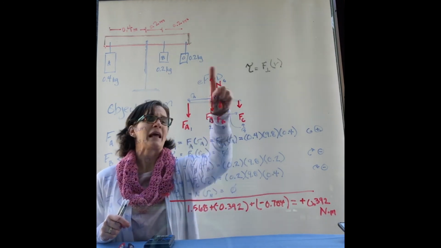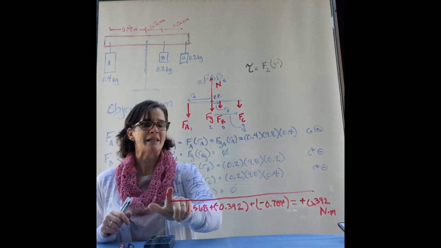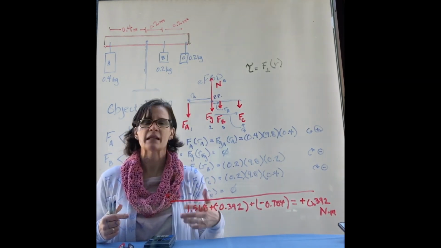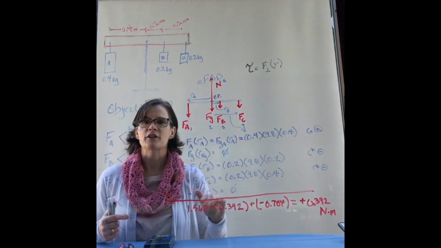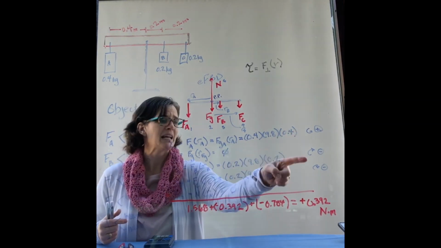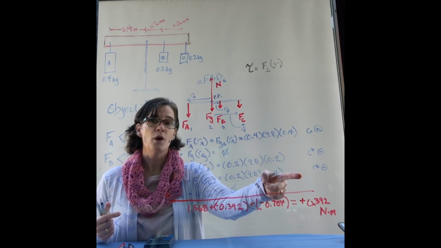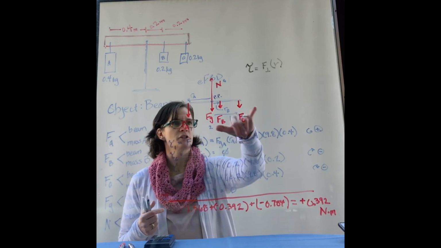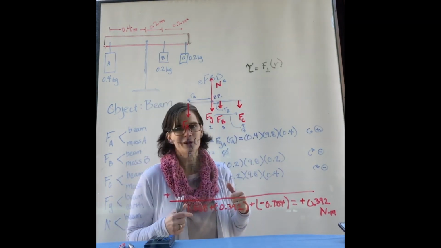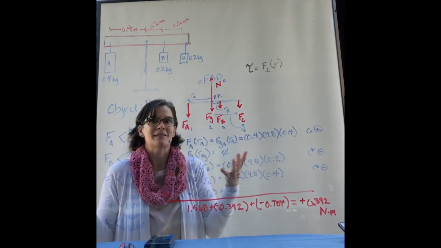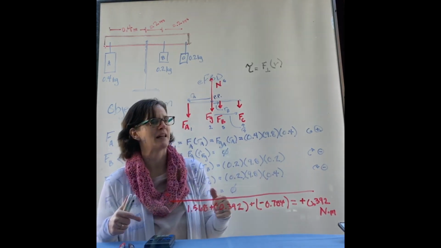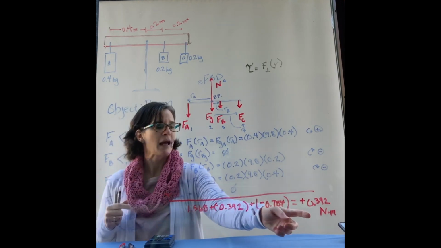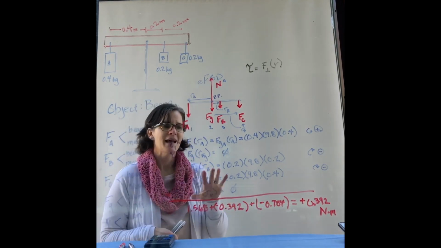We then look at the torque acting on each one. I strongly encourage you to keep even the 2 that are 0 in your analysis so that you're making sure you're doing it properly as well as fully justifying your work. Recognizing our directions of the torque. For those of you who are taking a calculus-based or algebra-based class, you will probably be doing more angular work, and so the sine of 90 or sine of negative 90 would give you those positives and negatives, and then summing our torques and recognizing what it means at the end.